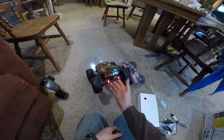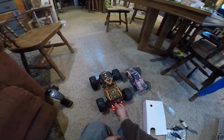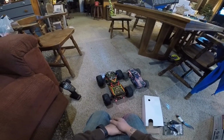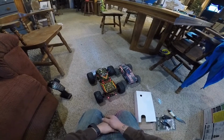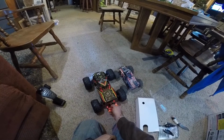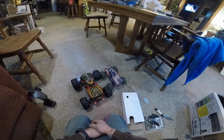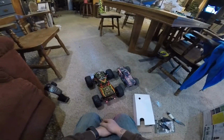Next RC after these, we're gonna try to get a crawler of some sort, or maybe a, we're looking at all-terrain high-def camera vehicles, so they can go water or land and have a camera on them. And we were also looking at some airsoft tanks and some big equipment type RCs, you know, fork trucks and some homemade bobcats. I even saw the kits that you can build. So yeah, we're definitely gonna be getting into some RC stuff in the future, and this is just the start.